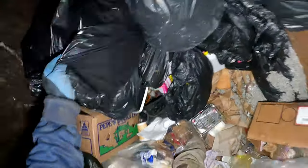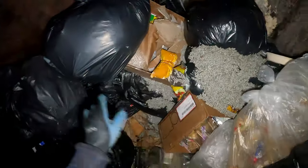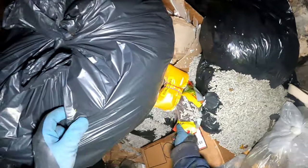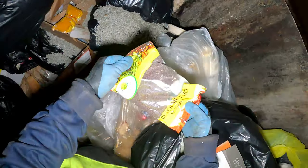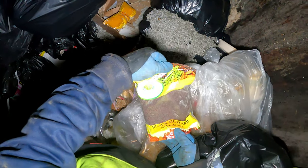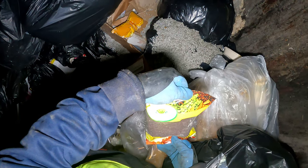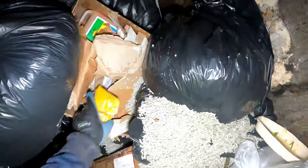Right, get into these. Come over here, mate. Oh, there aren't any milk cartons. These done. Is that full? That is full. Black mustard. Ew. Never heard of those. There's some sort of seed. Natural, fresh and pure. Whatever.